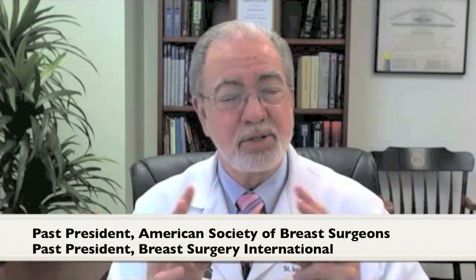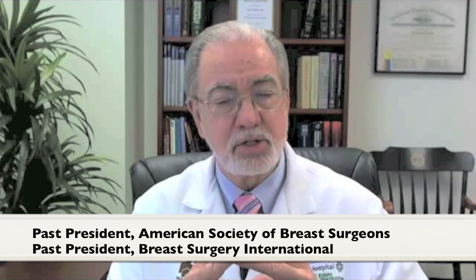There are several things we look at in order to help us judge what the chances are of recurrence. We look at the type of cancer that it is, we look at how much it looks or doesn't look like normal breast tissue — that's called differentiation. We look and see about lymph nodes being involved, and we look at markers on the cancer itself called estrogen receptor marker, progesterone receptor, and HER2NU.